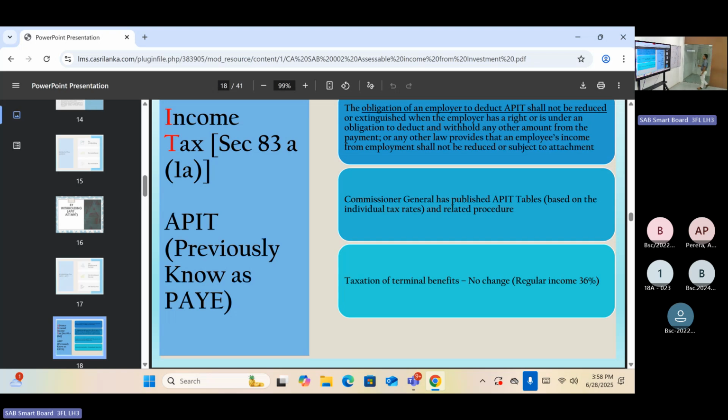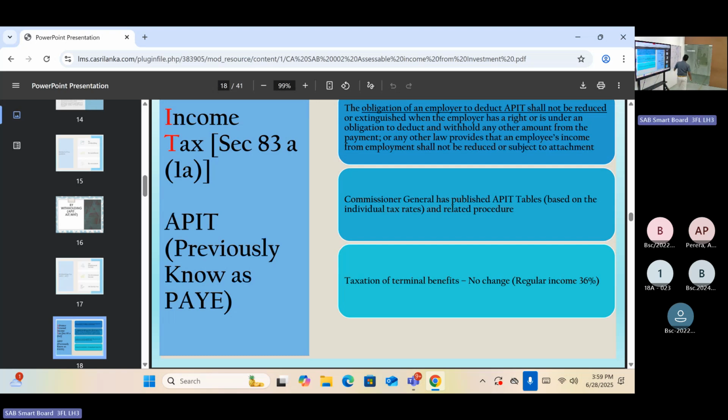Commuted pension means that at the termination or retirement you get a bulk amount. Monthly pension comes under here. So you get a bulk amount at retirement. Gratuity is as per the gratuity law. We have a gratuity law in Sri Lanka. As per the law, if an employee completes 5 years or more, half a month's salary multiplied by the number of years completed is what you get as gratuity. That's the gratuity law definition, and that is also a terminal benefit.